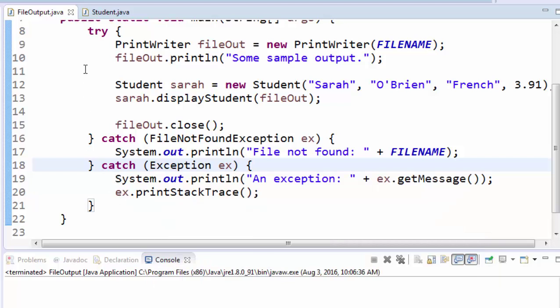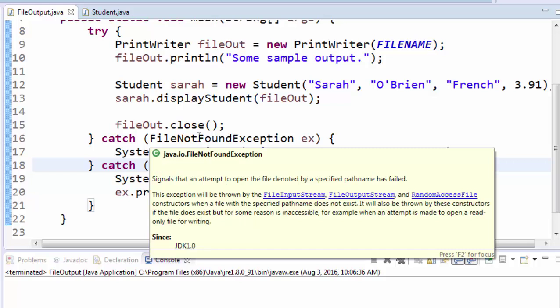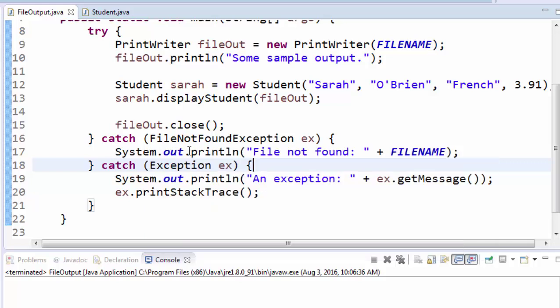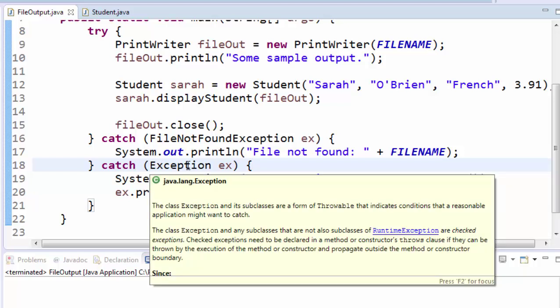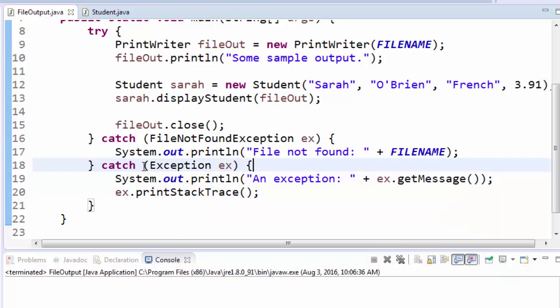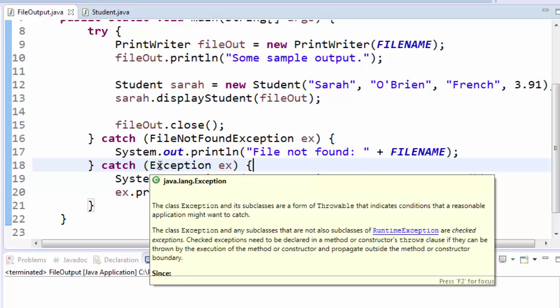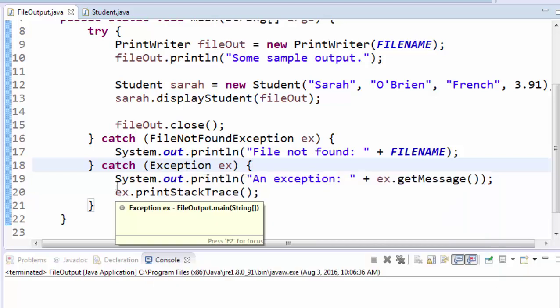And this is almost like an if and else if statement. If an exception happens, it'll go through each catch and see, am I a file not found exception? If I am, I'll do this code, and then I'll skip all the rest of the catches. But if it's a different kind of exception, maybe an array index out of bounds exception, it'll check here. Well, that's not a file not found exception. It'll go to the next catch and the next catch. And we should generally have a catch exception ex at the very end that will catch any exception. So any exception here, if we don't find it until then, we'll do the code in this catch exception.